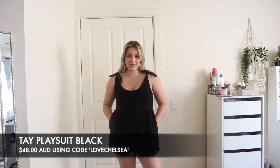Next piece — and this has pockets! That deserves a round of applause. This is a playsuit with shorts. I don't actually have a bra on with this — it's a bit difficult to wear with a strapped bra given where it sits, though a strapless bra would work fine. Since it's black you really can't tell, so you can wear it braless if you want.